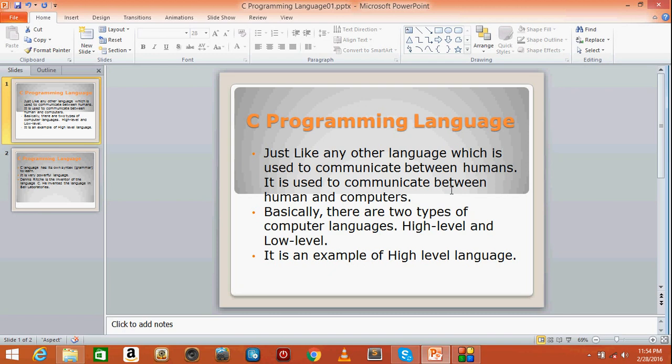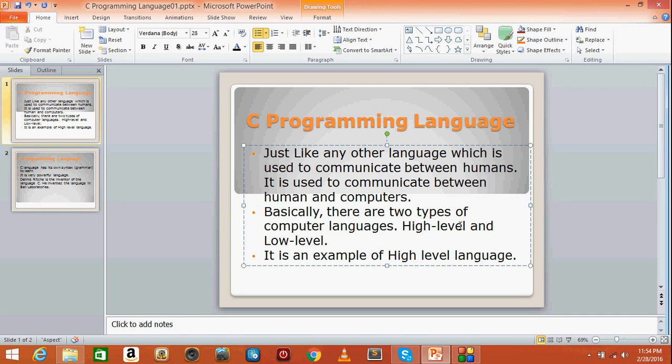So basically, if we categorize the languages that are used between computers and humans to communicate, they fall under two categories known as high level language and low level language. And C is a type of a high level language.